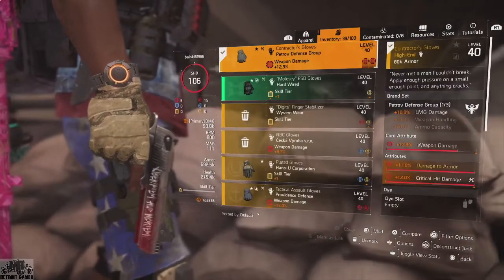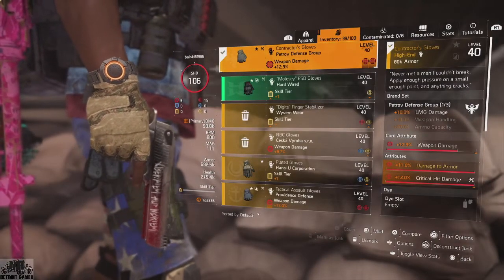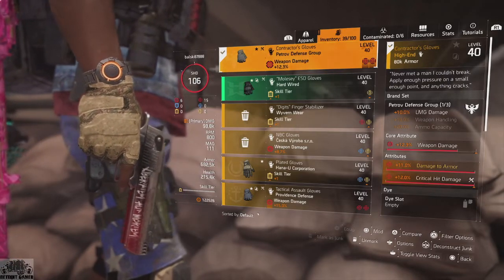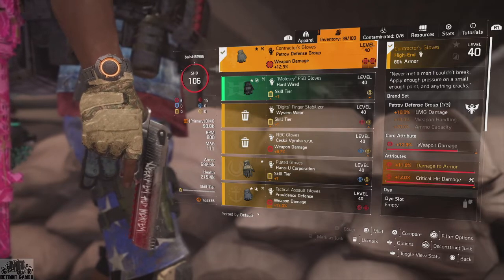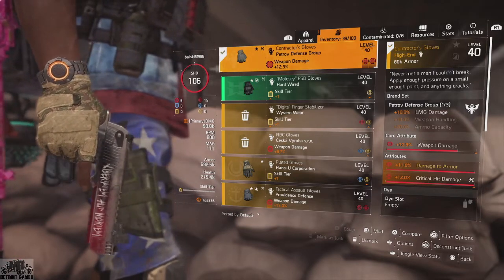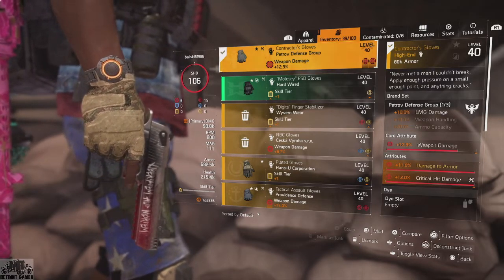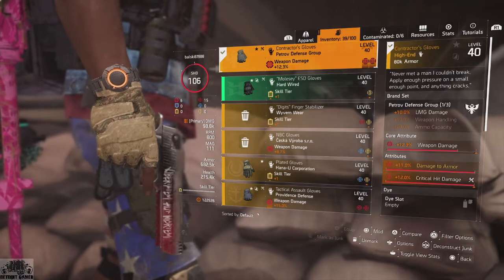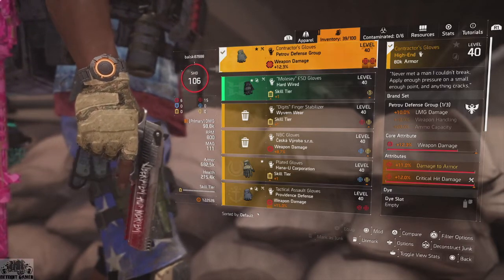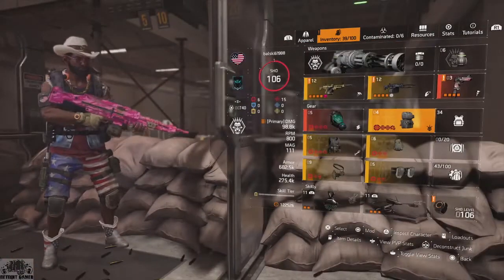This is another one I got super lucky on. Dropped these Contractor's Gloves, which are a Petrov piece, which is a perfect gear set for an LMG build. Gives 10% LMG damage, gives 12.3% weapon damage. I rolled on here critical hit damage on 12%, and then it comes with 11% damage to armor, which again is multiplicative. So stacking onto the damage out of cover, which is super awesome. Definitely helps with the DPS.